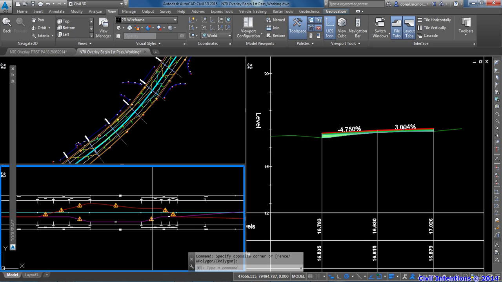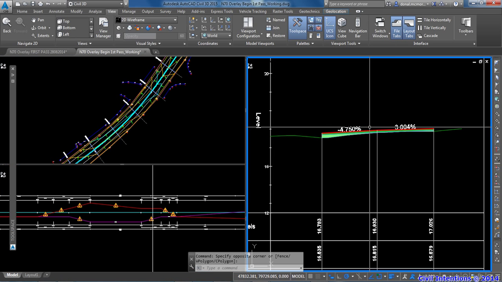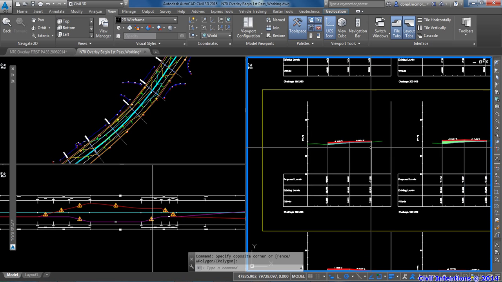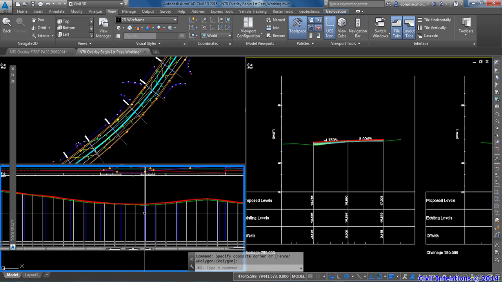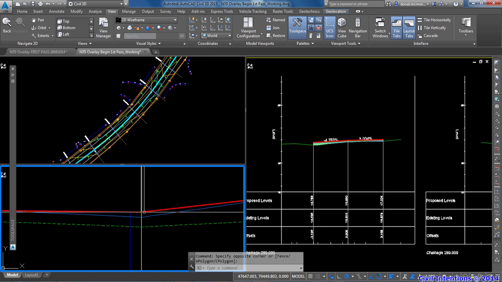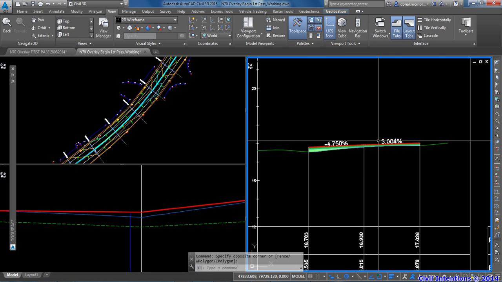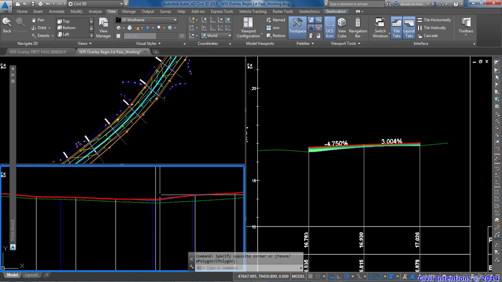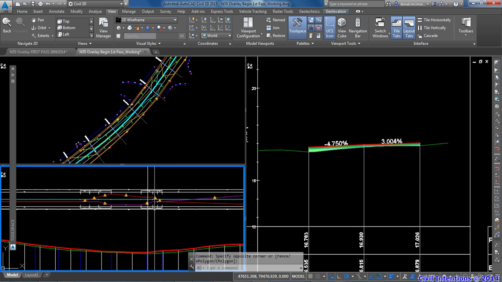Okay, so if I want to start playing around with the crossfall of the road, the super elevation data on any of these bends, just to make sure, as in this case, for example, that they're not getting any ponding, that the water, while it might have a dip in the road there on the centerline profile, is actually being thrown off the surface, that there is adequate crossfall on the road. Now there probably is in this case, there's plenty of crossfall there, but we'll just show how to edit it here as an example.